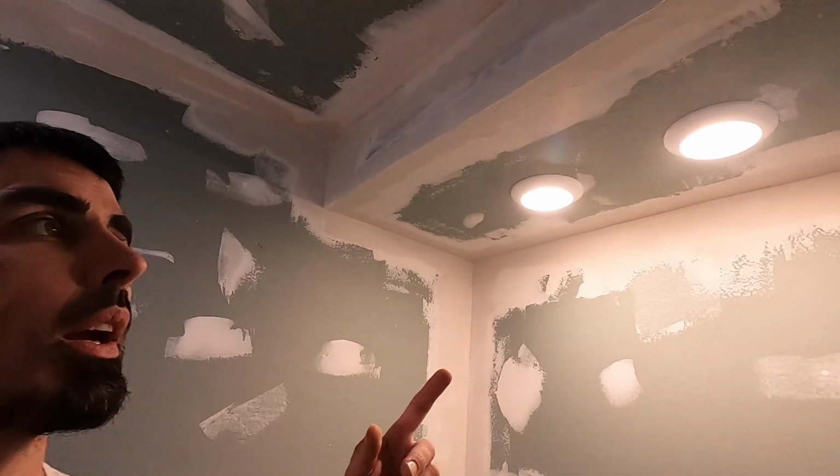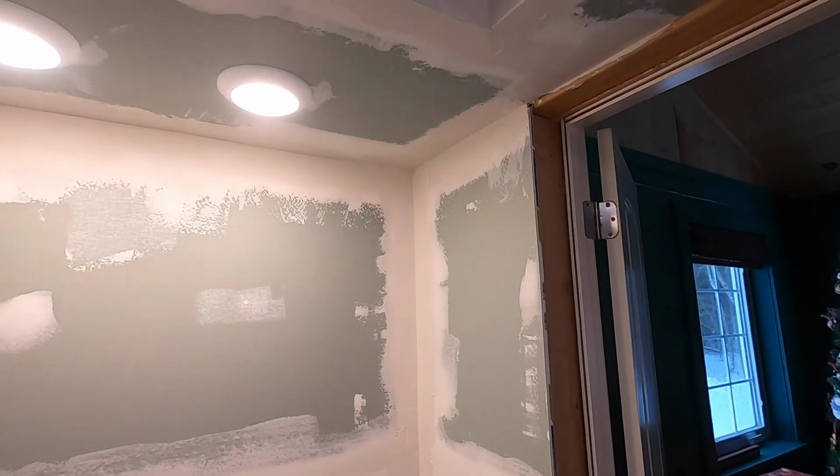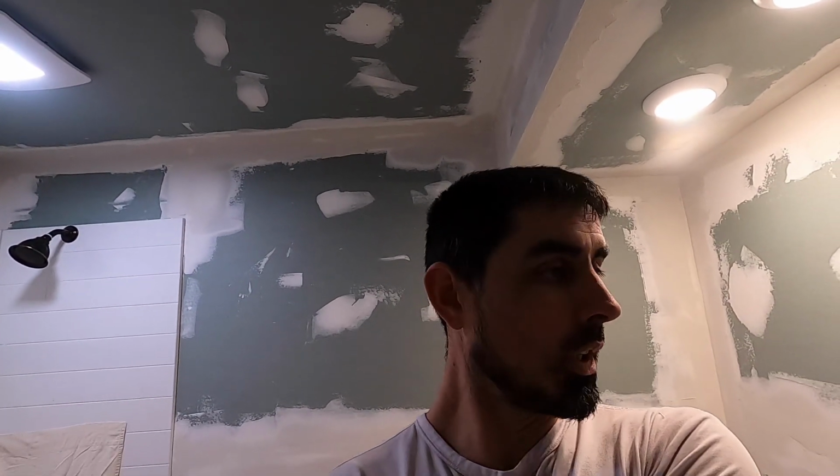And then there's no room in here to do any kind of filming while I'm actually working because it's a small little bathroom. But what I did is I went through and used a putty knife. I didn't do any sanding. I just used a putty knife to scrape off any of the big stuff that was sticking out in random places. And then I put the second coat of mud around, to better define the corners and blend the seams. So now that's all got to dry. Again, patience with drywall. Tomorrow I will do some light sanding and hopefully it'll be ready for paint after I do that.